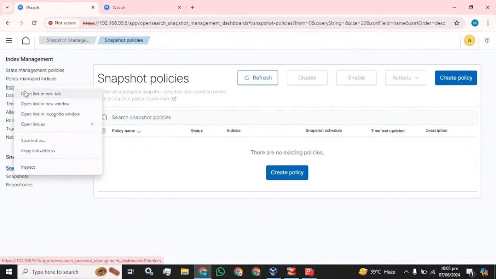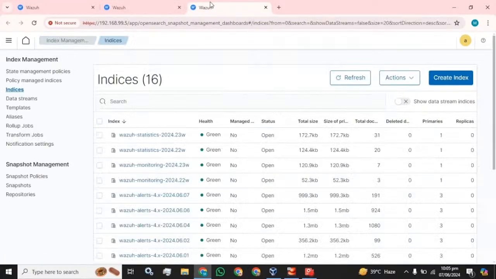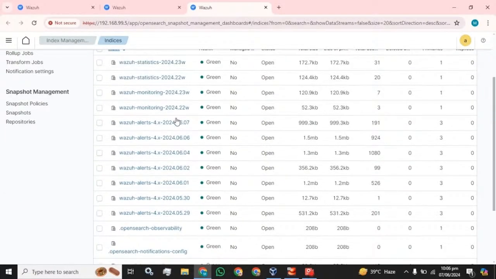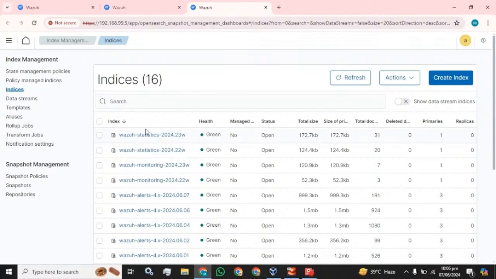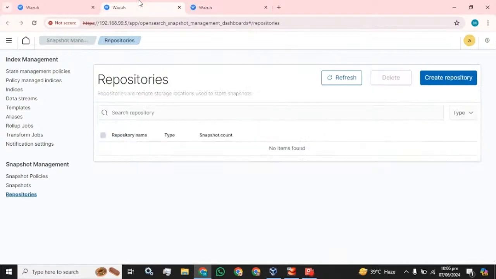And another thing, you need to add which indices you want to back up. Like we have multiple indices: statistics, monitoring, alerts. These are the indices in which the logs or the data will be stored for the Wazuh agents.